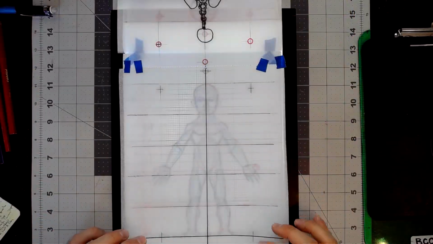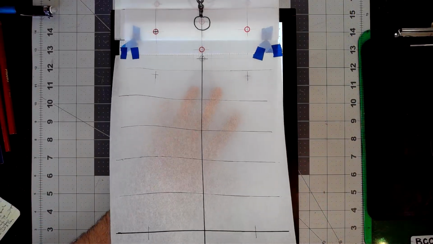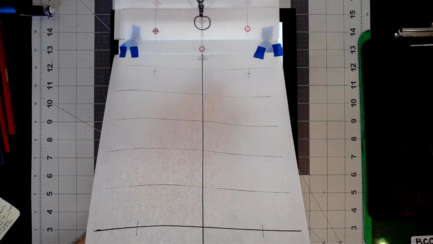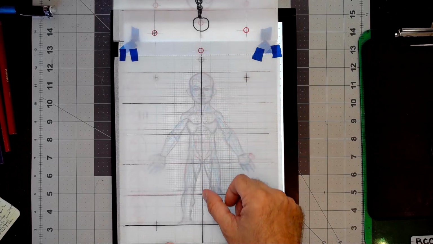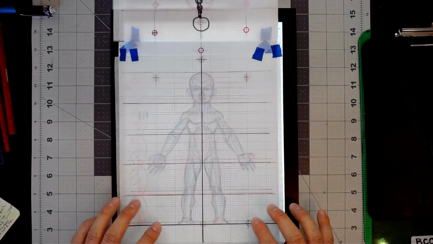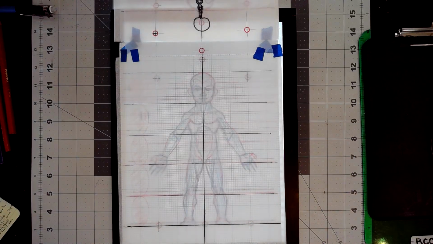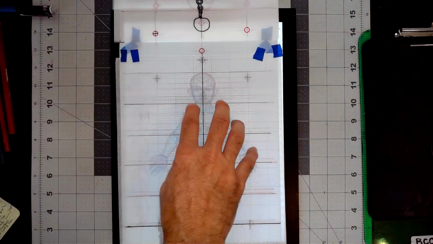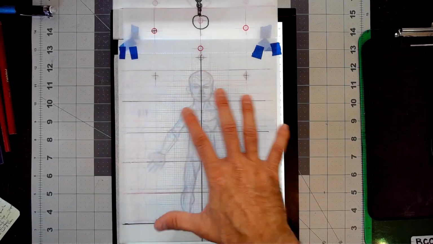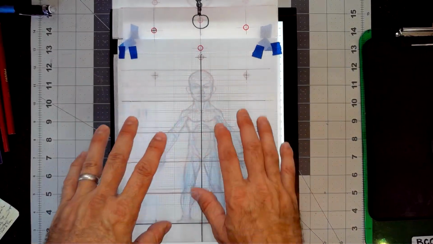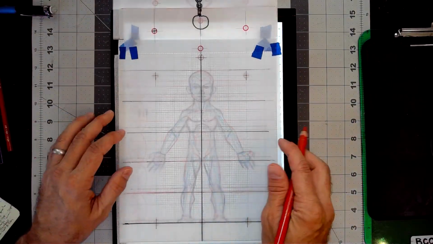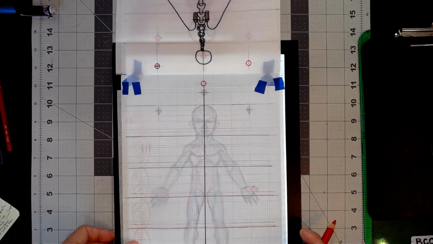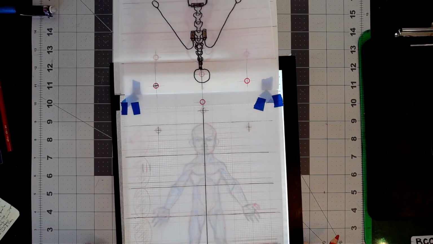Now, to make the actual character, you just need another piece of tracing paper with your registration marks, your vertical key line, and the floor very clear. And now we can start actually making our character design. So I'm going to stick with the head heights, but I'm going to change the proportions of the body however we see fit. Okay, so let's go ahead and bring this down a little bit, center.